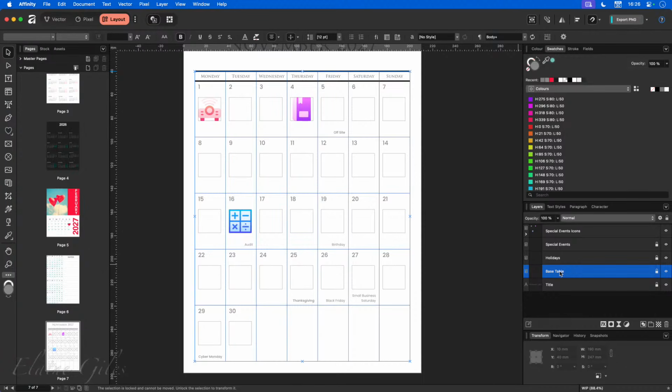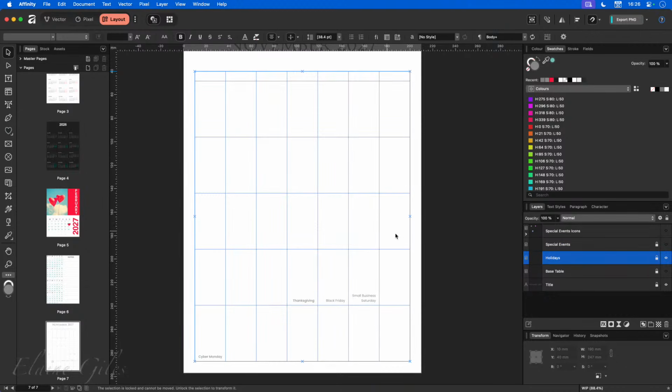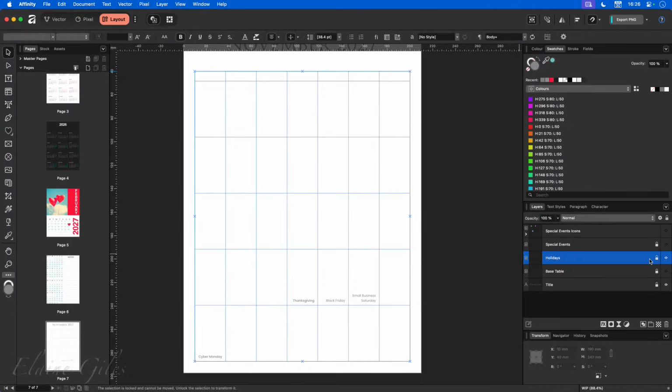You've got a problem if you try and do that, because you are editing the base table, which could change other things. So one thing you could do, let's toggle these off again. In fact, I think it'd be easier with the holidays. So I'm toggling these off. There is sort of a blank table. It's almost blank.